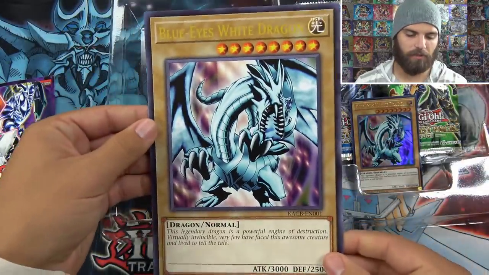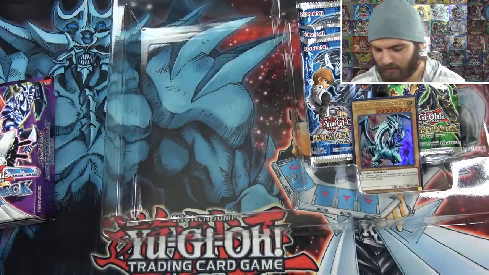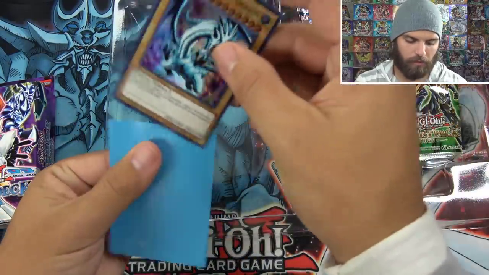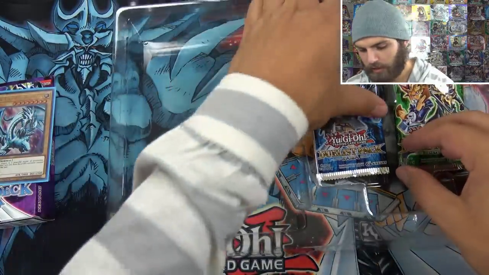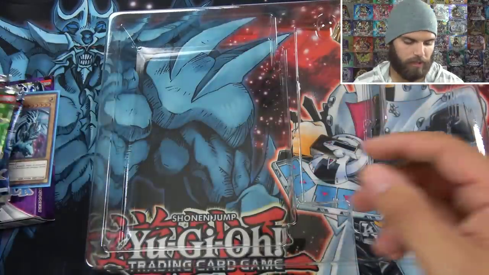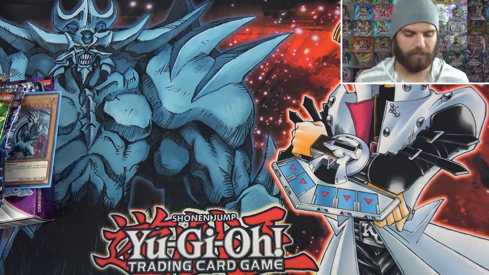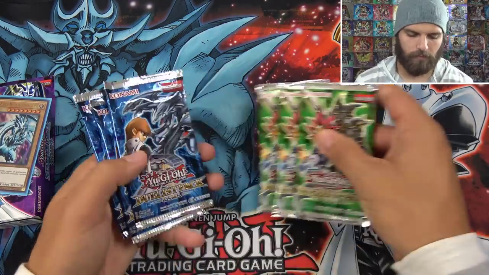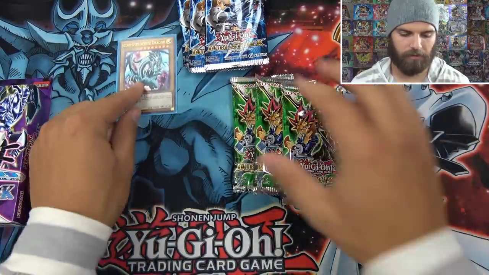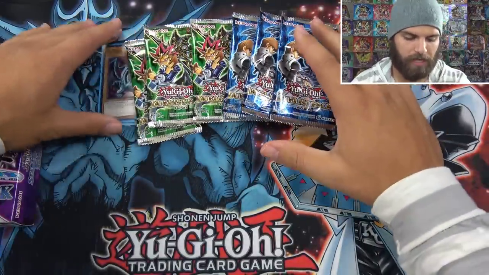There's your oversized Blue-Eyes White Dragon. The legendary dragon is a powerful engine of destruction, virtually invincible. Very nice. We'll go ahead and sleeve it with our blue sleeves here. And then three Duelist Pack Kaiba, and three Duelist Pack YuGi. I wonder why they separated the release dates of these collector boxes by a couple months. Seems intriguing to me. Maybe they just wanted to get it out as soon as possible and they weren't ready with the Kaiba when they were done with the YuGi. I don't know. Okay, so here are our six booster packs.